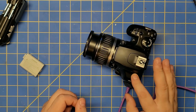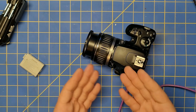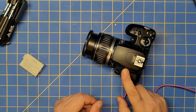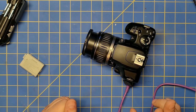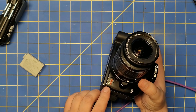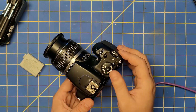Just go find your old EOS. By the way, I bought this one for $15, so it was a flea market find, and it works! It works, that's all I care. And yes, it works for most of the EOS Canon cameras. For most of them. I tried three of them and it worked just perfect. And yes, this camera again is just the regular Rebel XS, not the I or anything else. Just the regular Rebel XS without video mode.